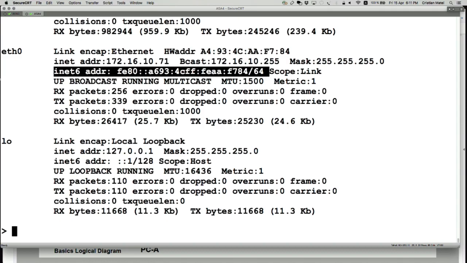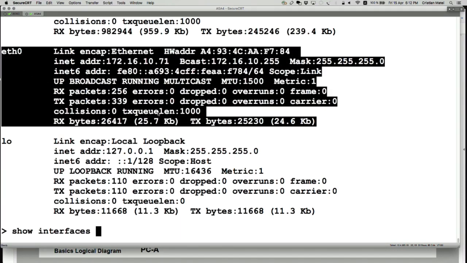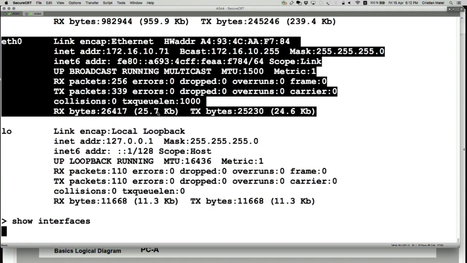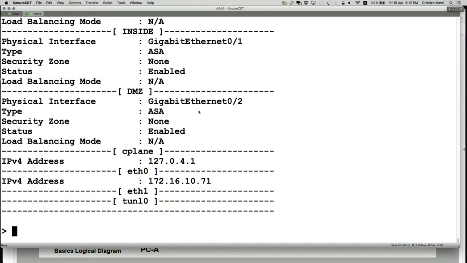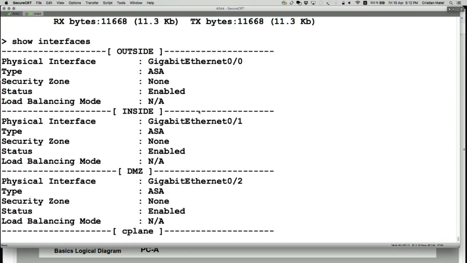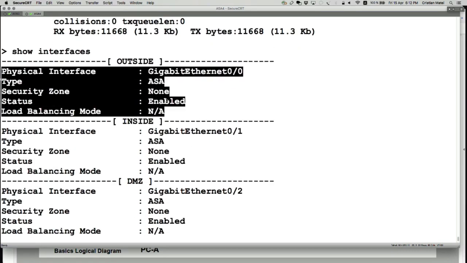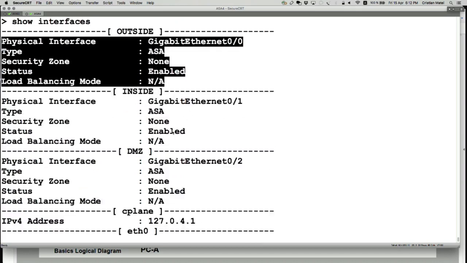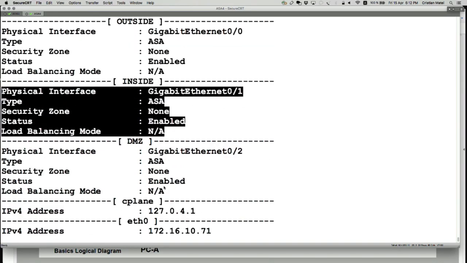You also have show interfaces. So show ifconfig shows the physical details of the Ethernet interface, while show interfaces shows you the interfaces of the ASA, Gig 0/0, the ones that are enabled, of course, Gig 0/1 and Gig 0/2.